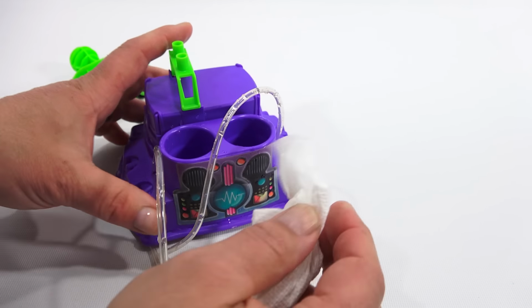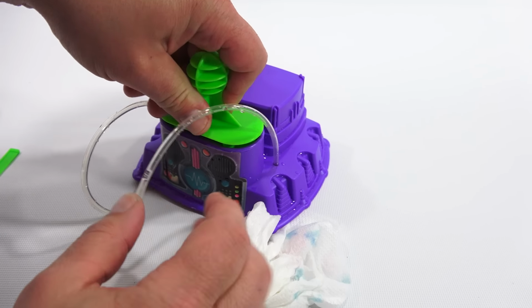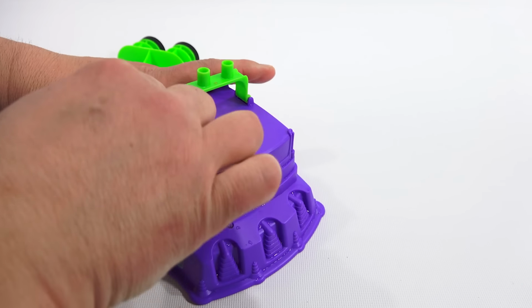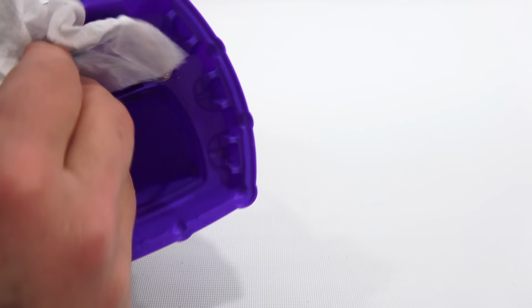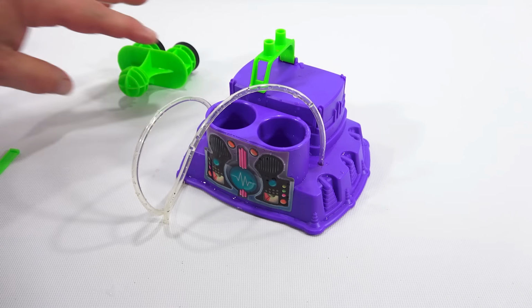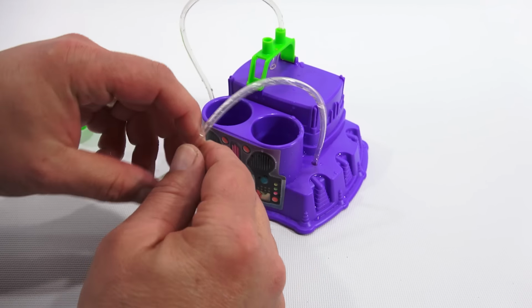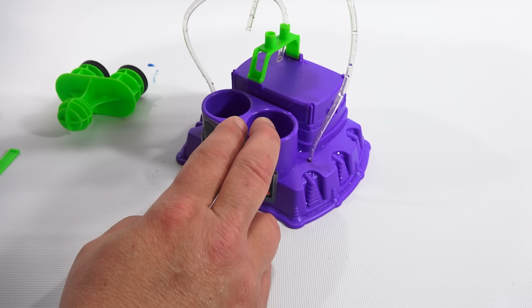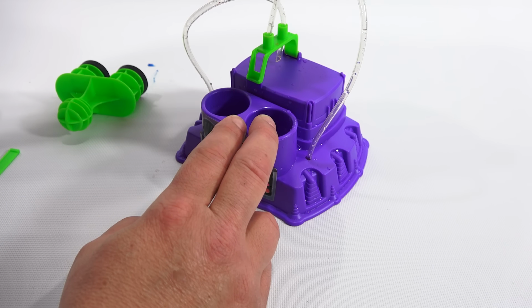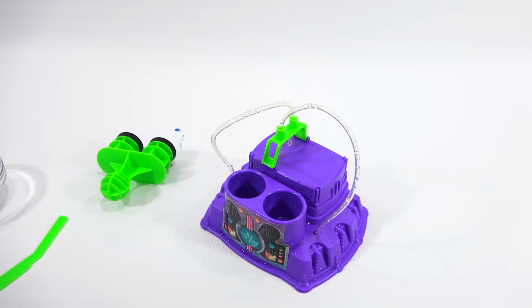So what I would do, since I'm new to this set, I would probably make it a little thinner because it just seems too thick. I don't know if it's old or what. And then, let's put these back in here for storage. I'd probably just poke them from the side instead of the top. It makes more sense, because I couldn't see with my dirty mix.